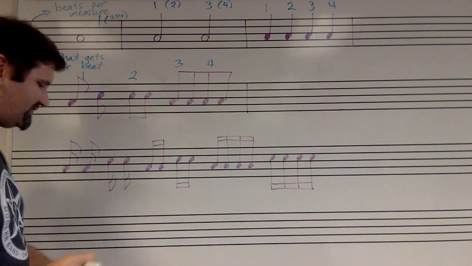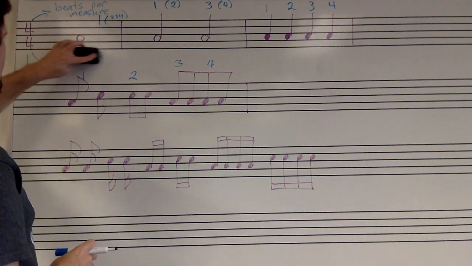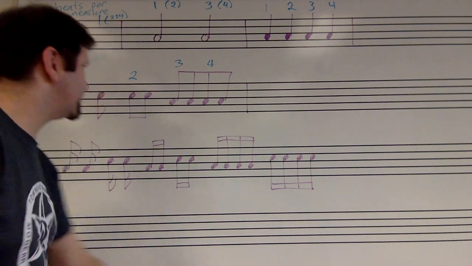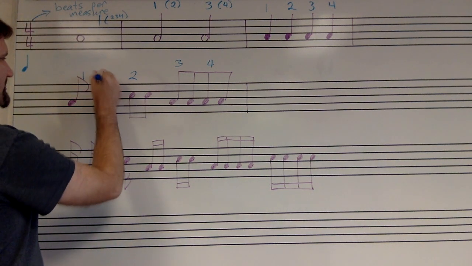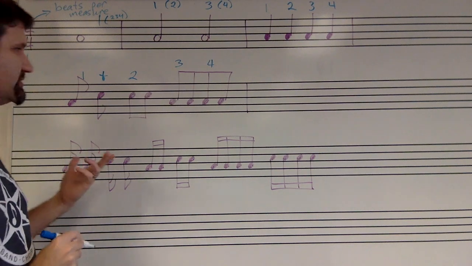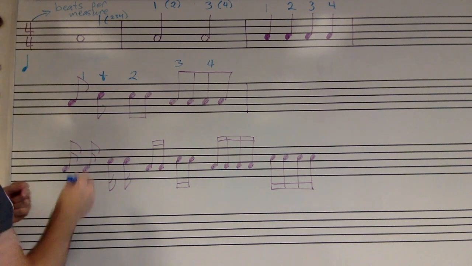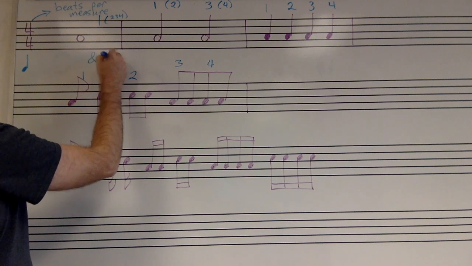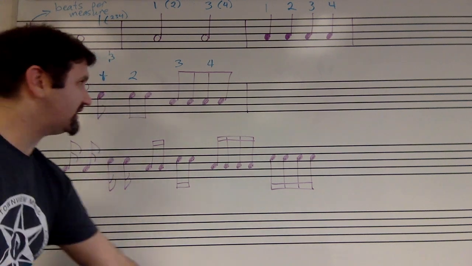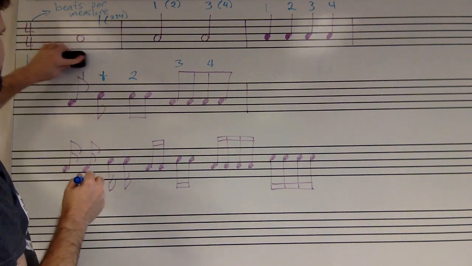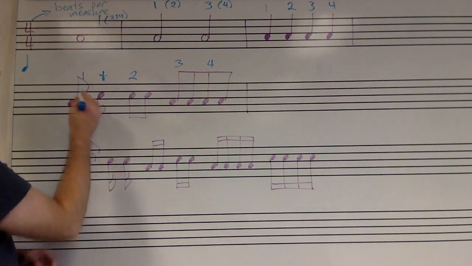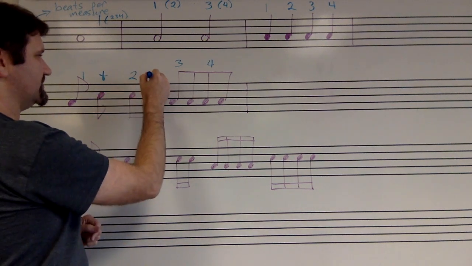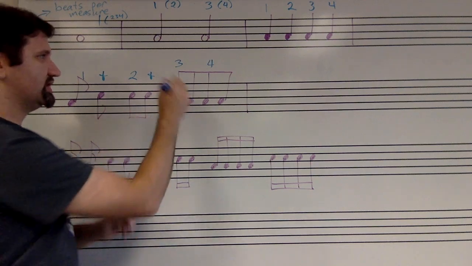So now I have things that are in between the beats that I have to label. So what do I label them as? I call them "and." And you can use any symbol you like that represents "and." I like that one. Some people use an ampersand. Some people use the little "that" symbol. But I like the one that's kind of a plus symbol. So this would be 1 and. That's beat 1. This would be 2 and. So beat 2 contains both of those.